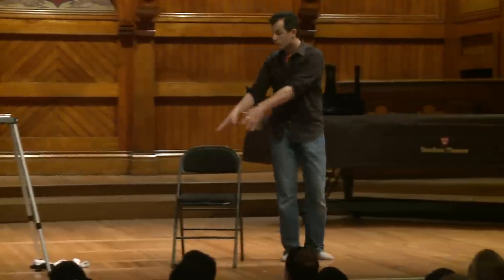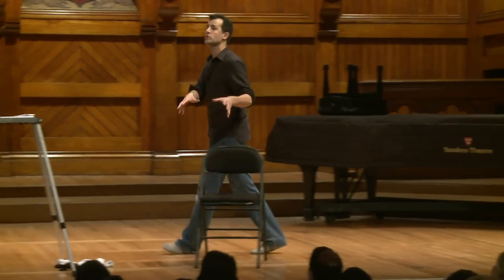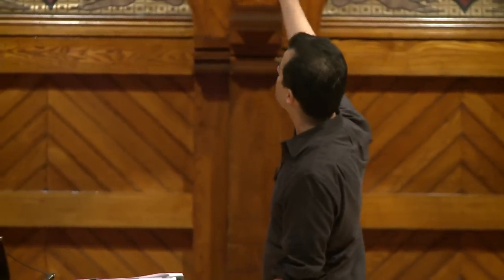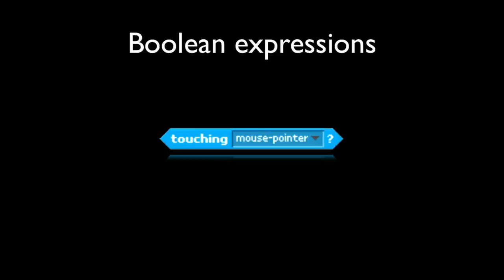So now let's start to add to our toolkit some terminology that actually relates to the example that Joseph and I did here with the socks. So statements are just statements of fact. Do this, a directive for the sprite or me, the human, to do something. A Boolean expression is something that has a value, a so-called truth value, that's either a 0 or 1, false or true, off or on, no or yes. Doesn't really matter how you think of this, but it's a binary state, as Nate discussed in Wednesday's video, two different things. So in Scratch, Boolean expressions happen to look like these blue objects here.